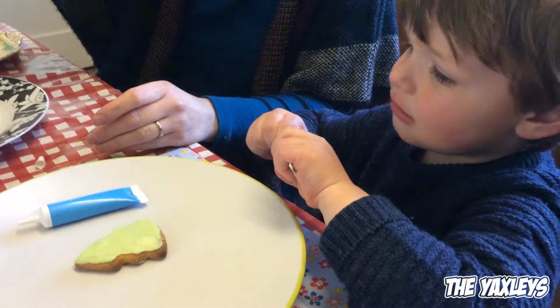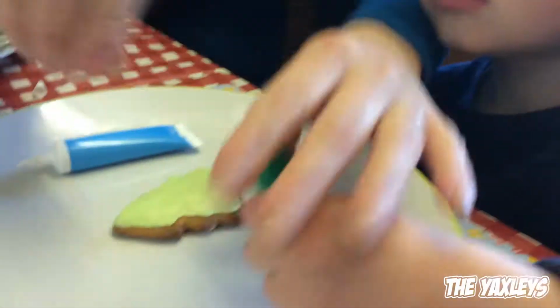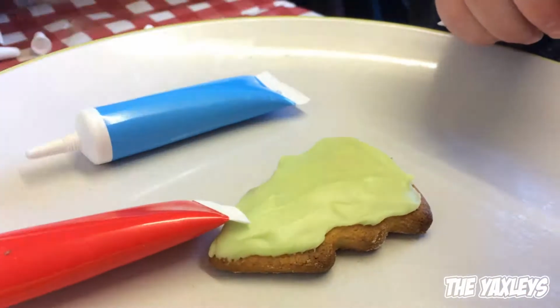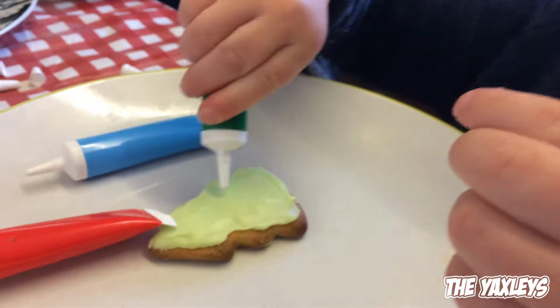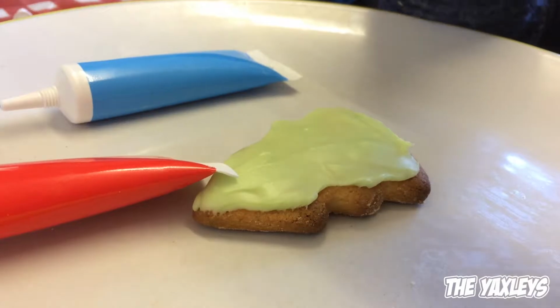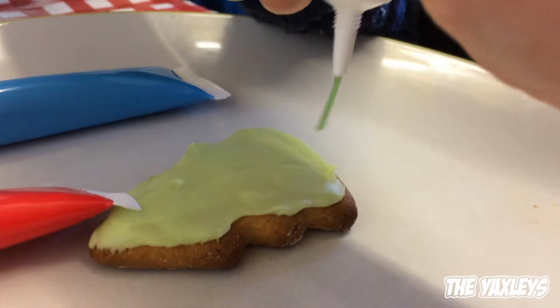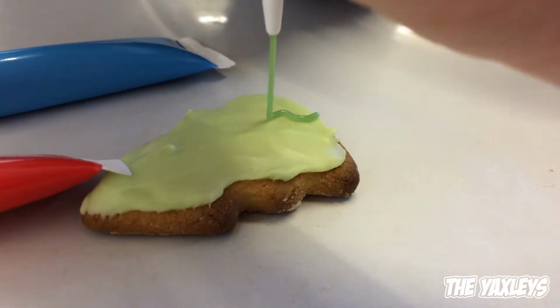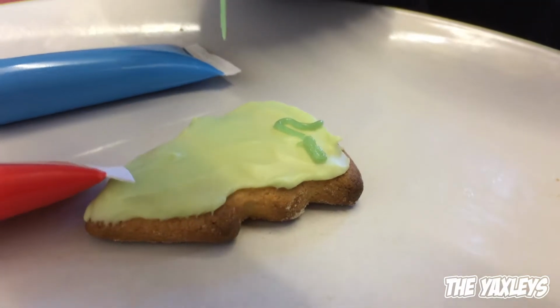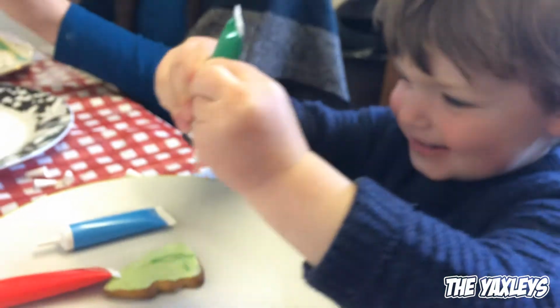I can't get it out. So take the lid off first. Take all the lids off for you. And you have to squeeze it really hard to get it on, okay? It's quite hard. There you go. I'm just going to ice them and you can decorate them. But it's not coming out. You have to squeeze really hard. That's it. And then keep squeezing. Oh, I want to. That's it. Go on then. Good. Is it fun?